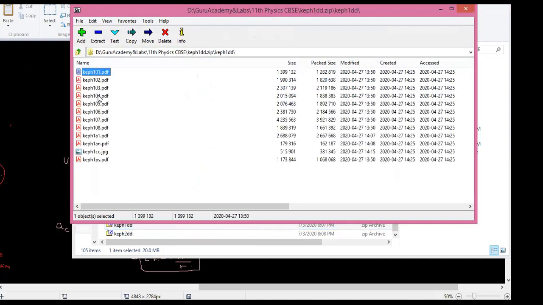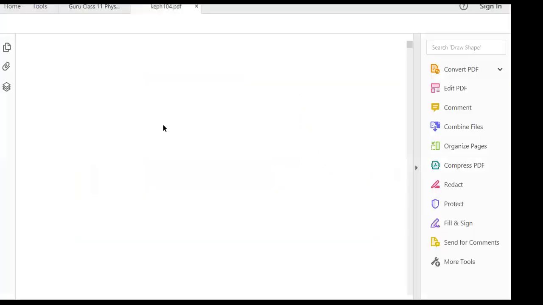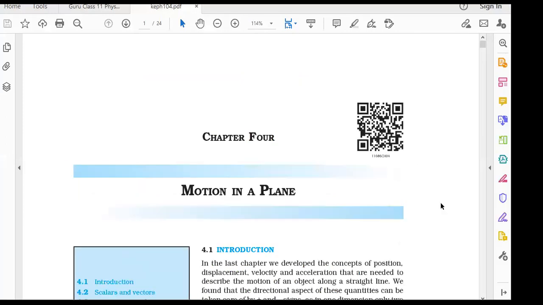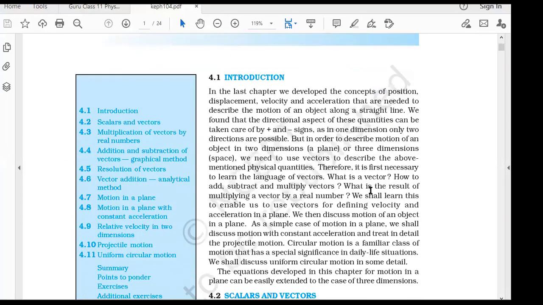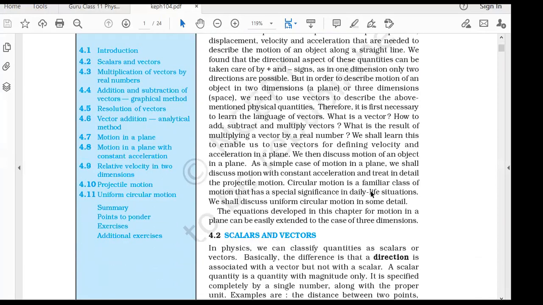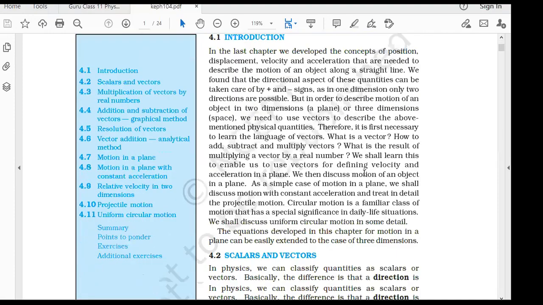Okay, so we're talking about the fourth chapter. I believe I have gone through most of the important topics. Maybe one or two topics might be missing, so we can go through them. If you have doubts, you can bring them up.